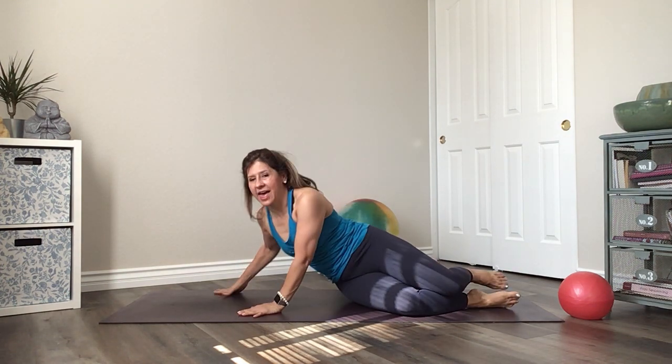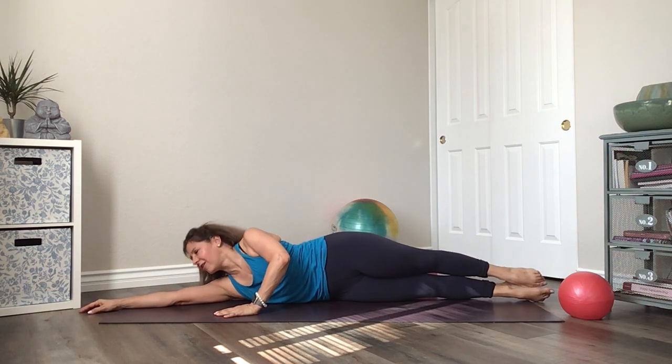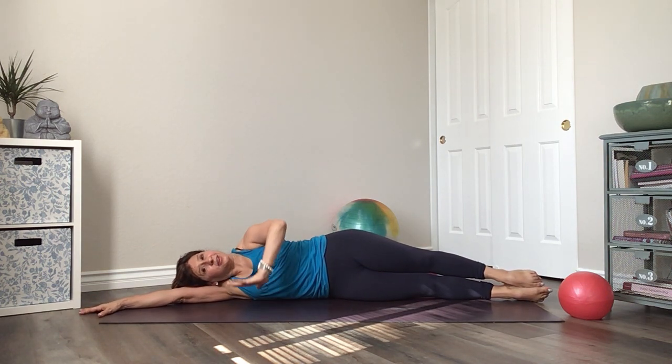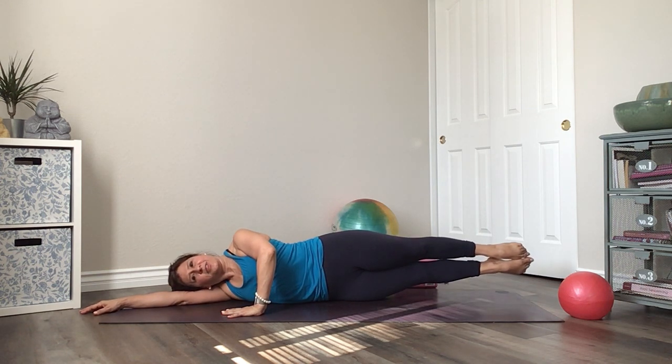In line with the head. Bottom hand is all the way down. You just set your ear right on that arm. Top hand is going to push into the floor. Take your breath and exhale, lift those feet up.